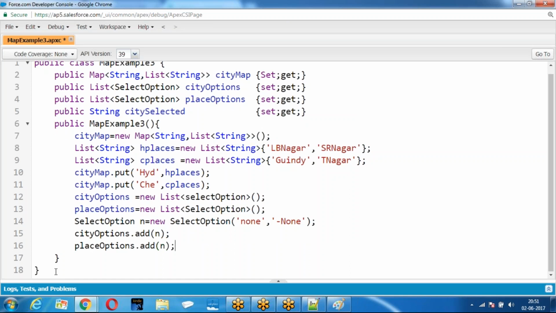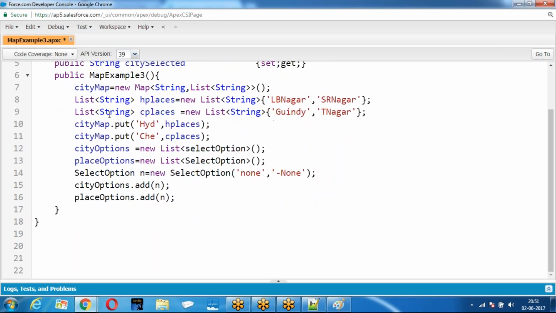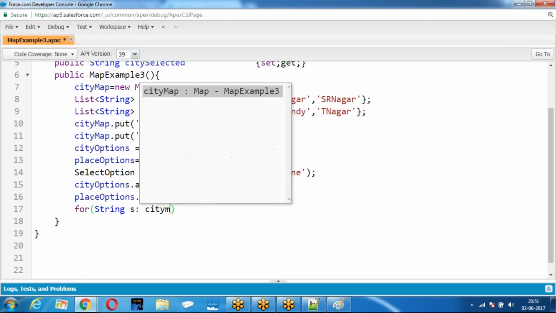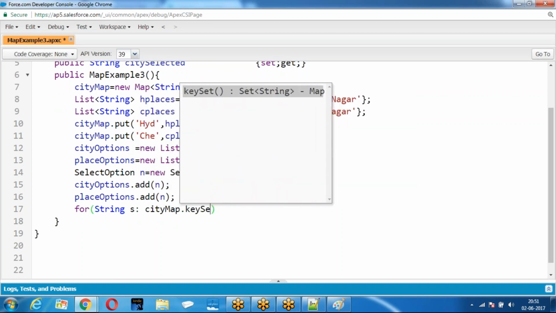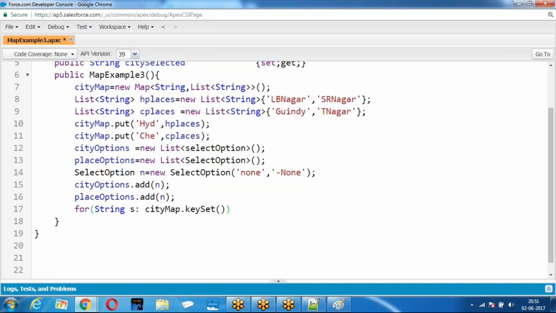Now in the city, what other options do I have to add? All the cities in the map. How do you get all the cities? For string s in city map dot keySet, we get the set of keys. I take every city and create an option: select option op equal to new select option.